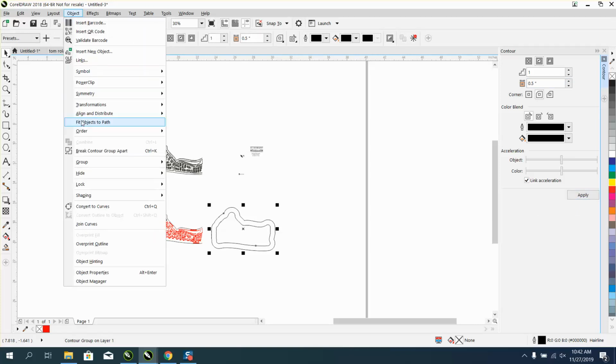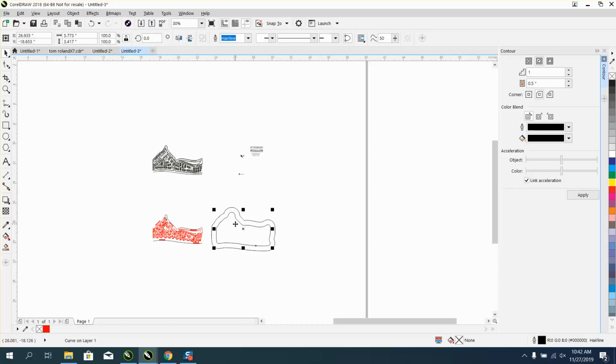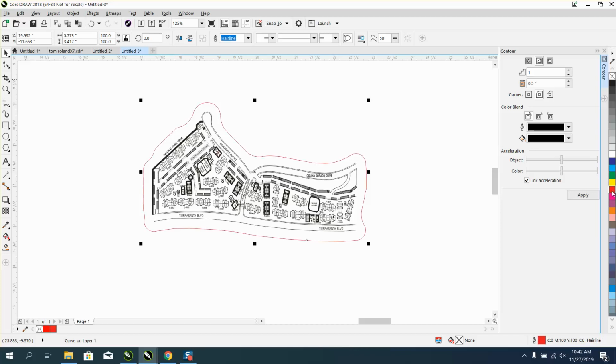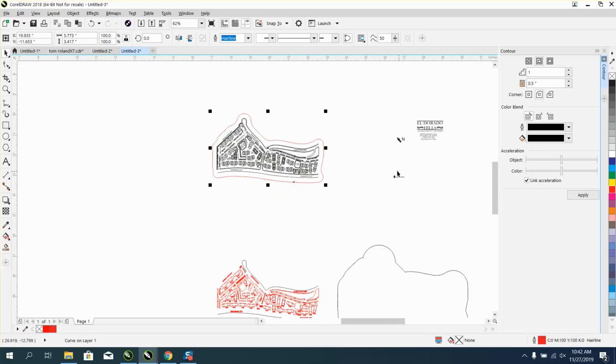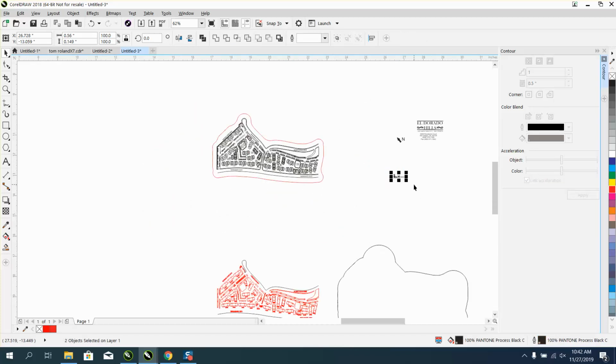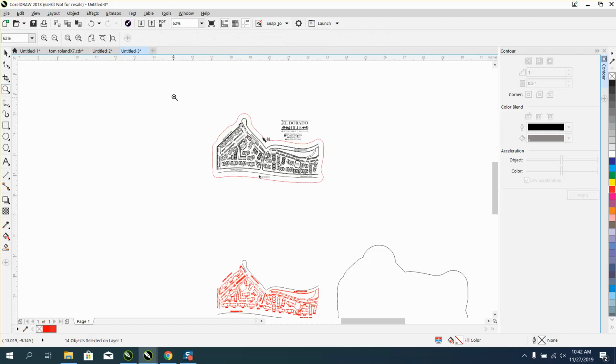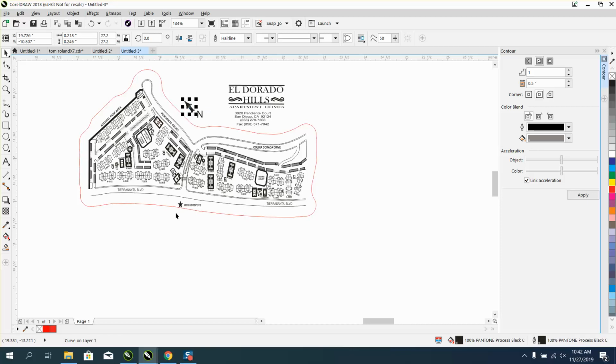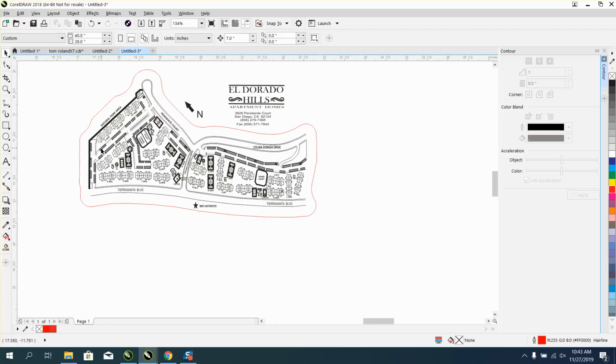Now let's go to object, break contour apart, grab that new one and put it up here and see if it doesn't work. So there you have a contour and a red hairline to cut this out. Now, I don't know if he was planning on, and we've still got our nudge factor set on the same. We'll put these back. We might have to move them a little bit. I don't know if he was wanting those in a contour themselves, but you can move stuff around and have it out of that contour or inside the contour. Like I would move this up a little bit. And there you have a cuttable product.